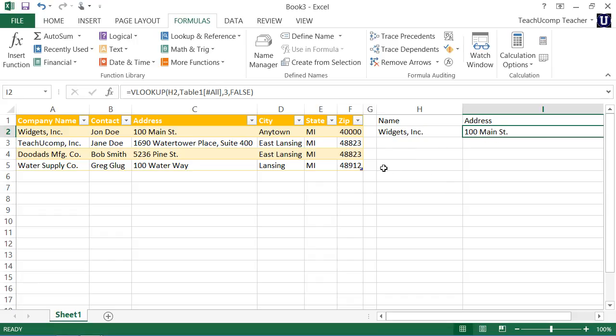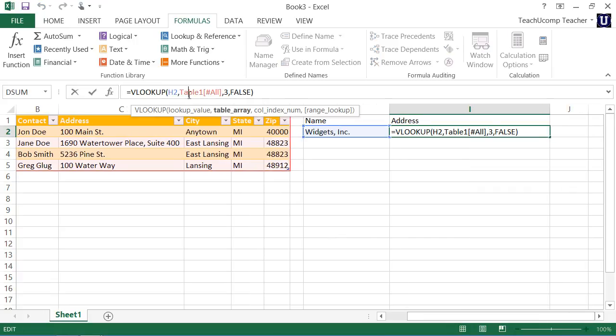Now, when you're entering the table array value for the lookup function, it may be useful to assign it a range name or make it an absolute reference. Named ranges are always assigned as absolute references, and this will ensure that the table array argument will not change if you copy and paste this formula. If you don't use named ranges, you can assign the table array as an absolute reference by typing the dollar symbol before both the column reference letter and the row reference number in both cell references for the selected cell range. Remember, if you don't do this, the lookup function may not work if you copy it to a new location within the worksheet.